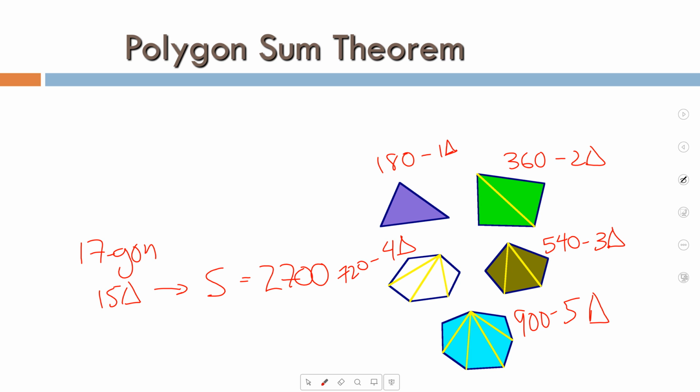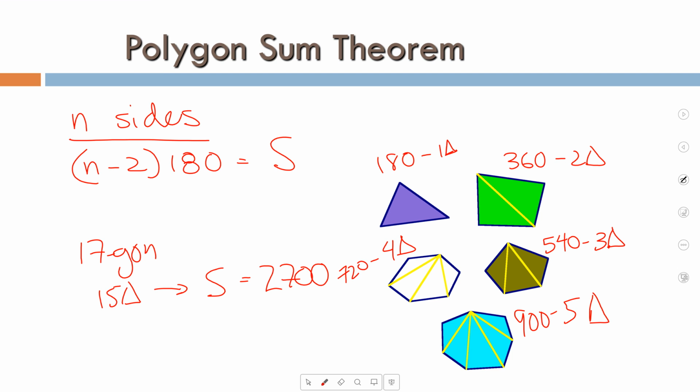We can play this game all day, but what if we have n sides? Let's come up with a general equation so we don't have to play this triangle game all the time. And we can just plug and chug, because I know a lot of you like to plug and chug. If I have a polygon with n sides, how many triangles do I have? Audrey? N minus 2. And like we did in all these other patterns, we take the number of triangles and multiply it by 180. Capital S, sum of interior angles.